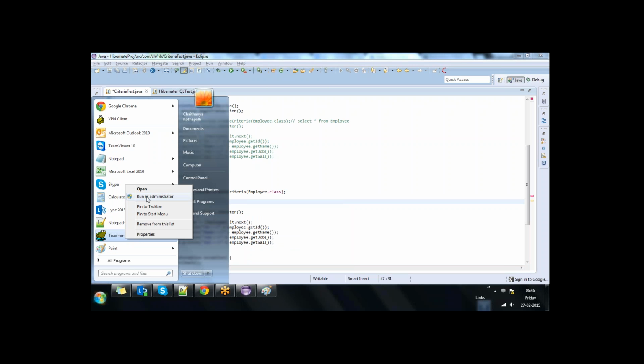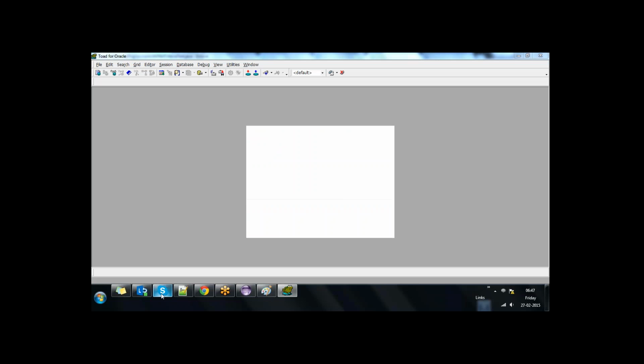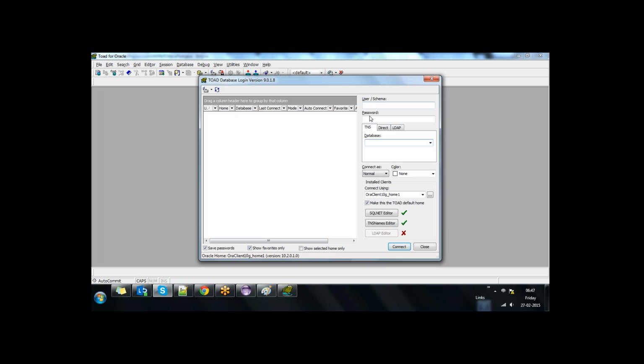Teju, are you there in the class? Static methods are accessed with the class name followed by that particular static method.